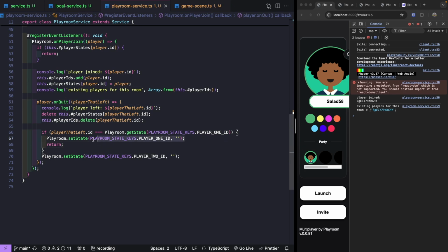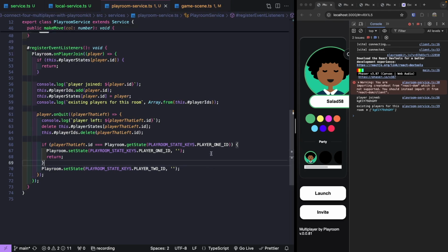And so if our game supported more than 2 people, then we want to actually add that check to see if we're the host or not. Because we only have at max 2 players, we can safely assume that when there's only 1 player left in the room, they're going to be the host. And so we can override that global state. So this will be something to keep in mind when we call set state later. We'll want to make sure in those checks that we are the host player.